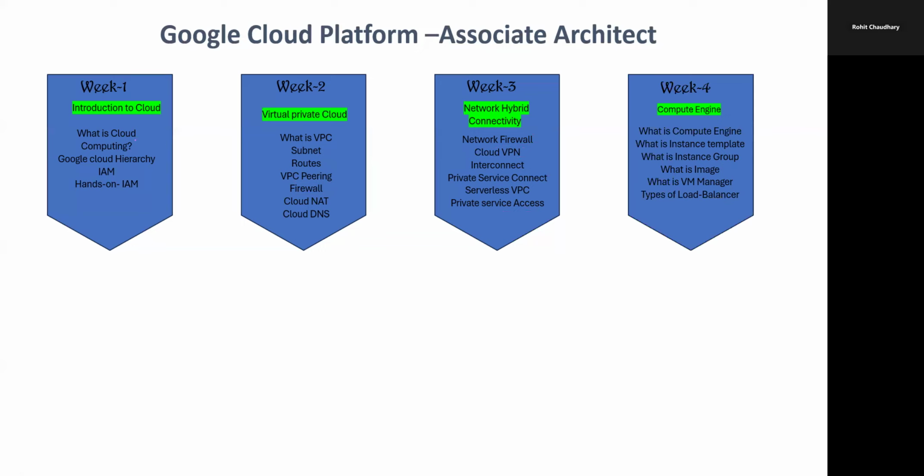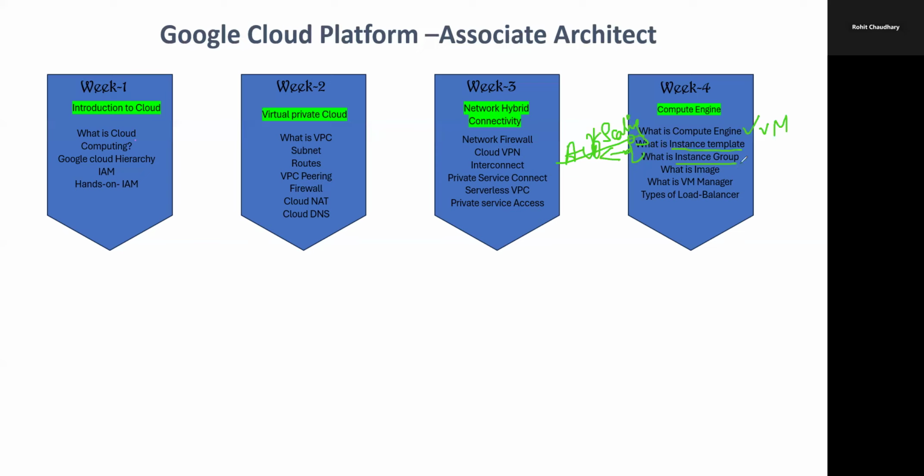I think you are well aware of these concepts, right? Compute engine is nothing but a VM. Instance template and instance group will be configured as part of your auto scaling. If you want to do any auto scaling, you will use an instance template and instance group.